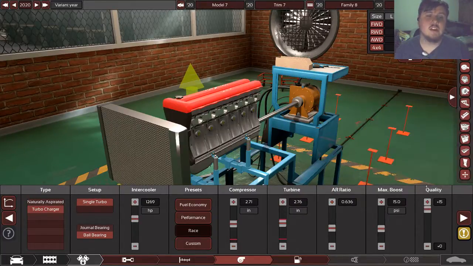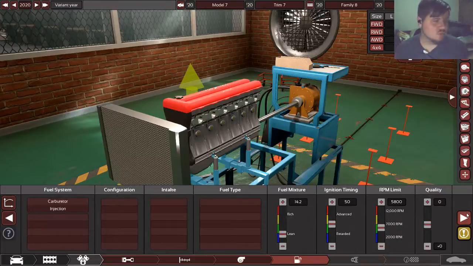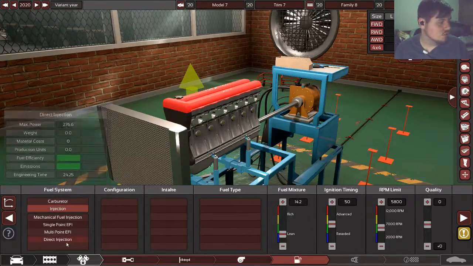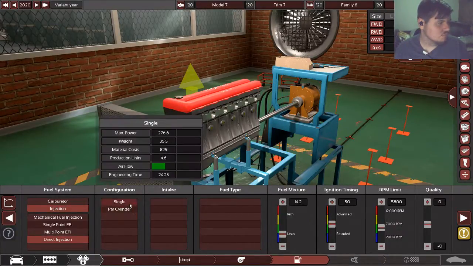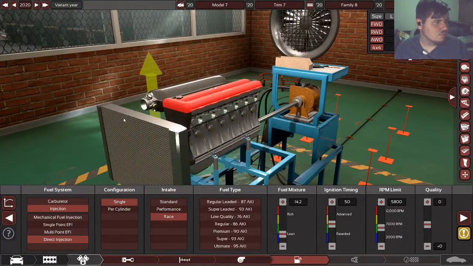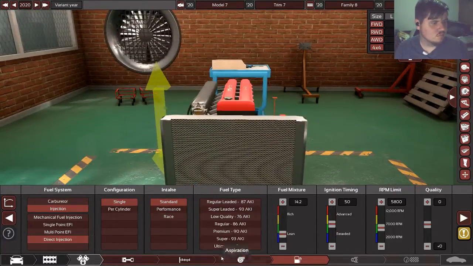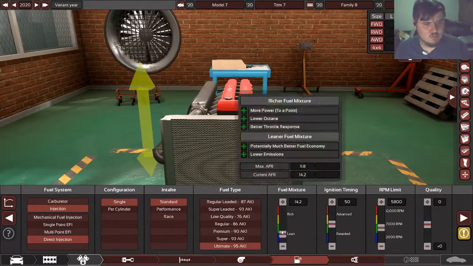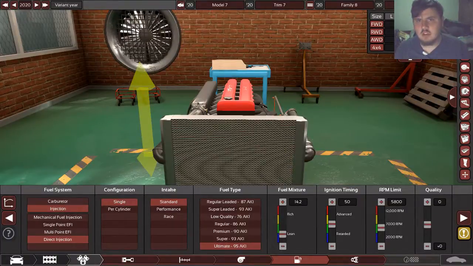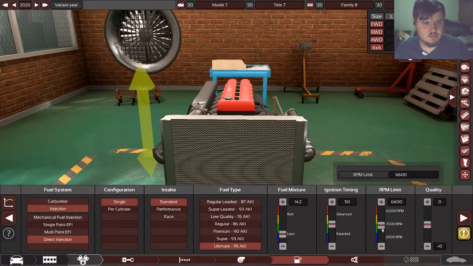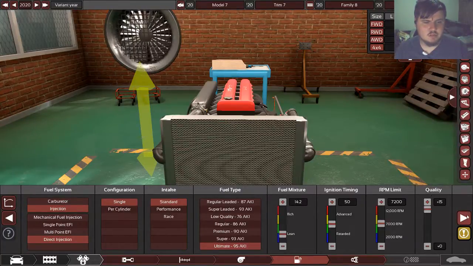So I'm just starting at basic, almost close to factory settings. Okay, and they can rev up to 7,200 RPM factory. So there's that.